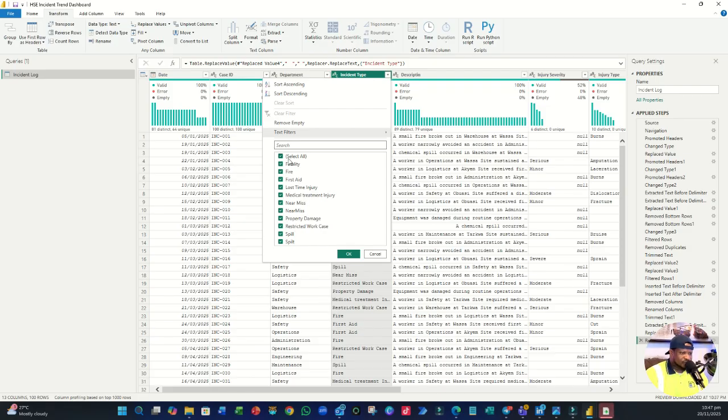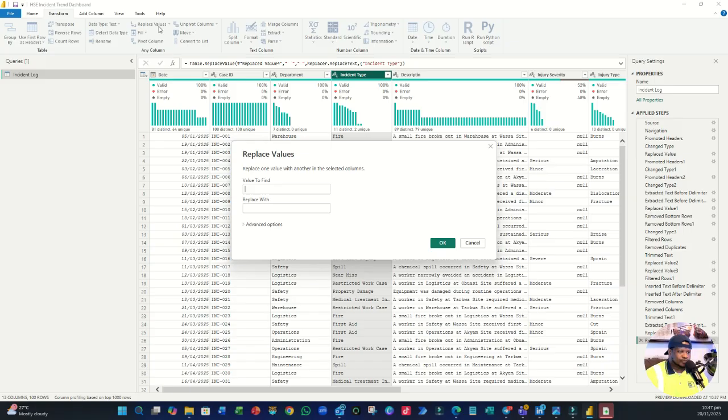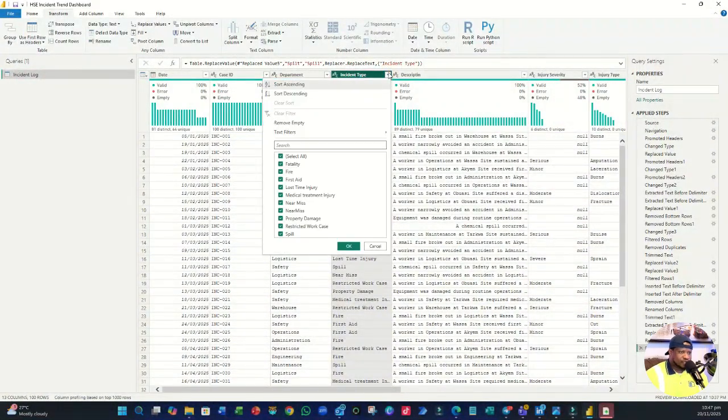The only thing left right now is spill and spilled. We need to replace spilled with spill. So let's go to transform, replace value, and type in spilled with spill. We do that really quick. Let's go back and check.